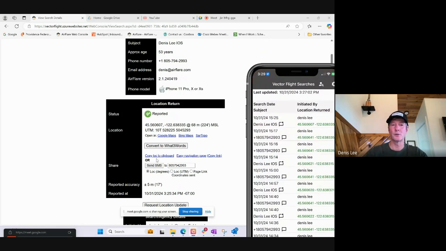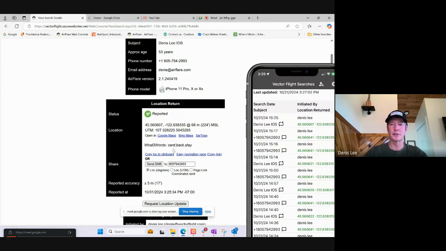We are aware that a lot of teams are starting to use what3words. So we do have the ability for you to convert to what3words. Maybe you're dealing with another agency like a search team or a 911 dispatcher. Many of them recognize what3words, and there's your what3words. Awesome. I think that is the vast majority of what I wanted to cover. I'm going to stop sharing my screen. That's a major overview of our in-cell service features.